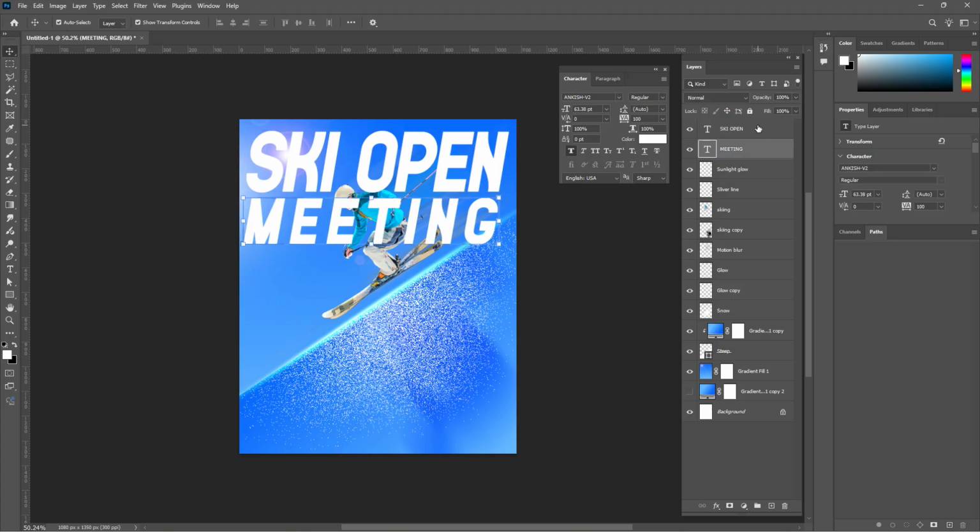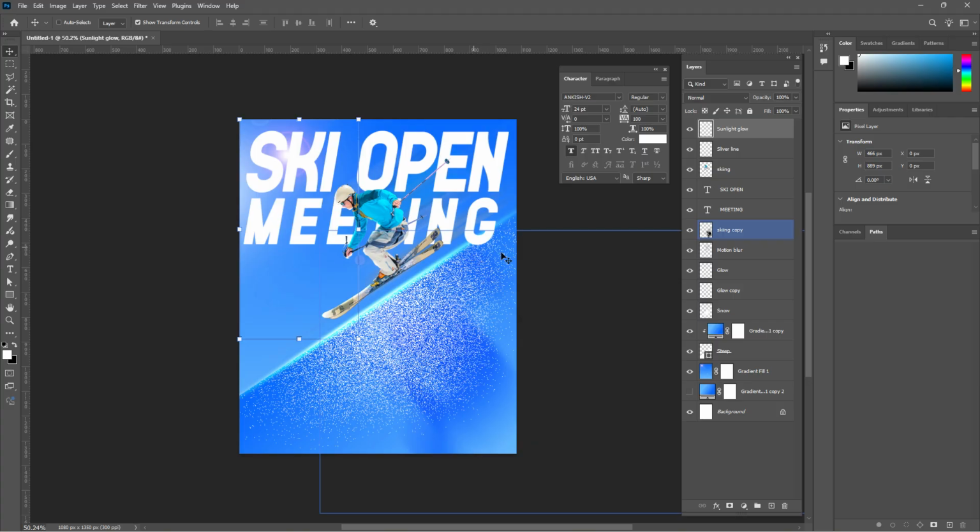I will select these two layers with inscriptions and simply drop them below the layer of our skier. What I want to do now is to lower everything a little, the whole composition, so that this letter would not enter the steep slope itself.